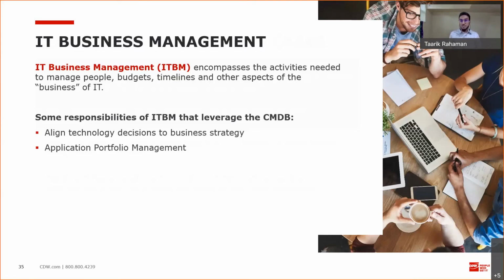To answer those questions, for example, we can view all capabilities of the business and understand what business applications and services provide those capabilities using a feature called capability mapping. And that obviously leverages the data in the CMDB. We also have application portfolio management that uses data from across other IT workflow products like ITSM, IT operations, IT asset and security and risk to extend the depth of information and provide a broader ecosystem to make technology decisions, such as whether to sustain, invest, or completely replace individual applications.